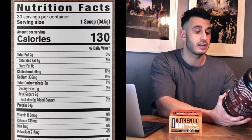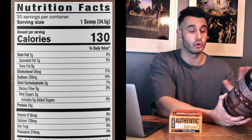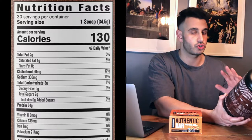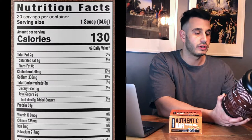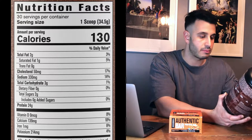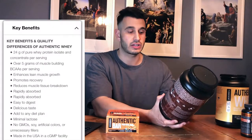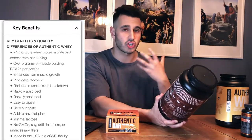The tub is 1,035 grams. On the left it says no food dyes, 24 grams of protein, non-GMO. Getting into the nutrition facts: 30 servings, 130 calories — great for any type of goal whether you want to shred or put on muscle. Two grams of fat, three grams of carbs, and 24 grams of protein. One interesting thing I noticed over the last two weeks is the sodium is at 330 milligrams.